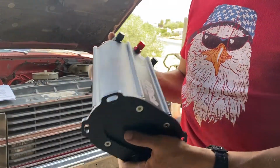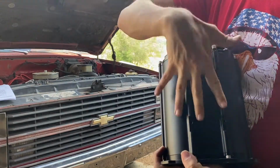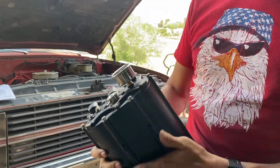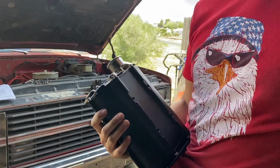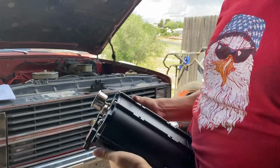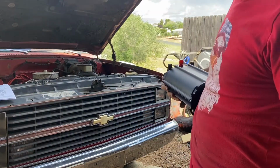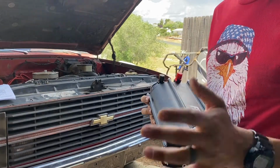All right, here's a pretty cool little thing. You could actually unbolt this here and mount it to the back side. So instead of mounting it like that, you could mount it flat if that's something you wanted to do. I'm just gonna mount it up against the core support. I'm actually gonna mount it on the other side because there's a Black Widow over there, and frankly, I don't really want to get bit by one of those today, maybe tomorrow. But for now, we're just gonna go ahead and get this all snipped in there. I'm just gonna probably run it with self-tappers because I'm lazy, and I'm sure it'll be fine.